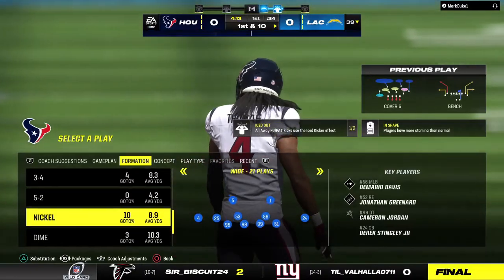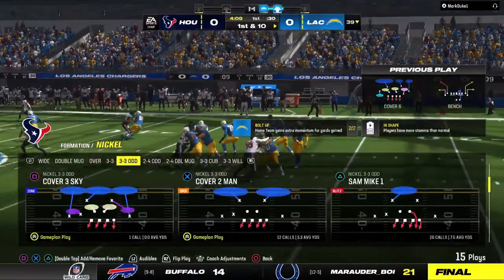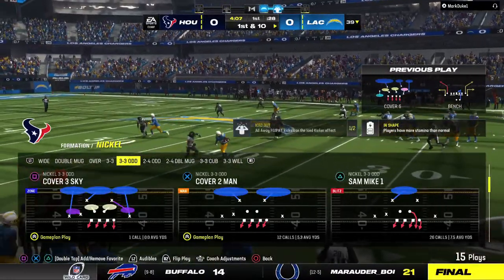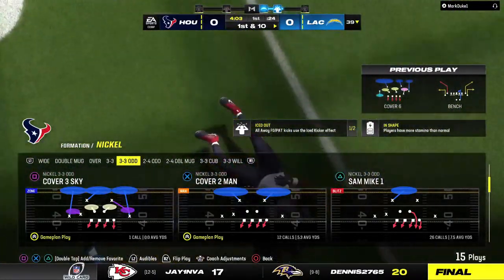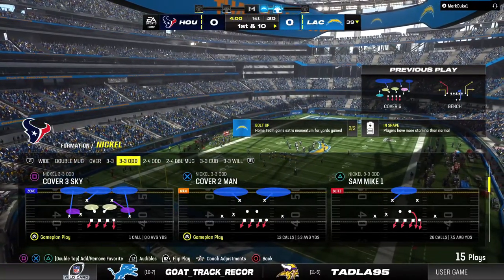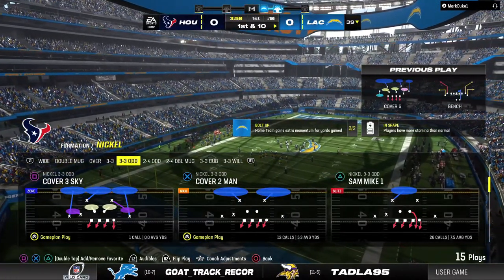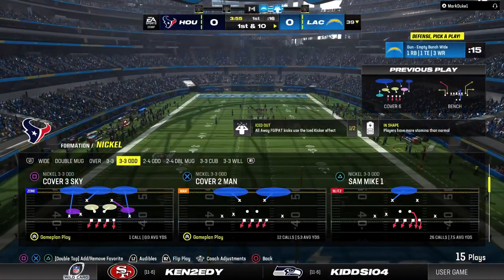But they kept it simple there, CD, only needing the short gain to move the chain. So they didn't want to go with a deep throw. They just go with that safer, shorter throw and able to convert. Nothing wrong with that at all, partner. Check the box, right? Make sure you pick up the first down. Offense is getting established. You're moving the ball. You're not turning it over. Check, check, check. They like what they're doing early in the game.